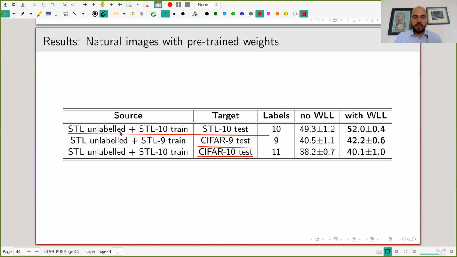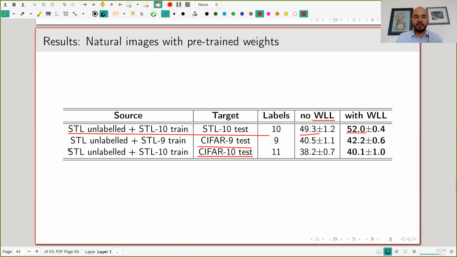When we use all the STL unlabeled data in training and test with the whole labels, this was kind of an ablation study to see how our loss, our weighting procedure, helps with the learning process. We improve from 49% to 52, which is quite good because we are basically just changing the weights of the losses.